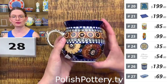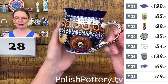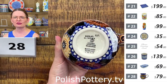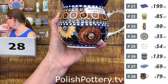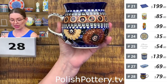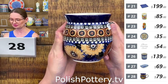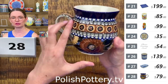Okay, so here I have a 16 ounce bubble mug, gorgeous U6 pattern designed by Miss Maryla Iwicka, Unicat 584. In this pattern you have a lot of brown color, perfect for Thanksgiving and the whole fall season. $79 tonight and regular price $163.